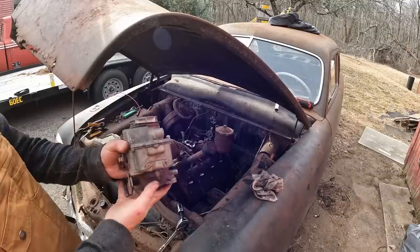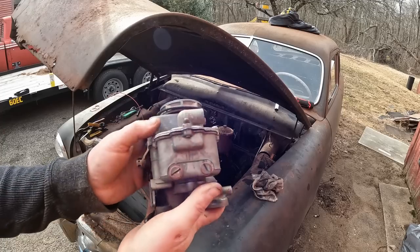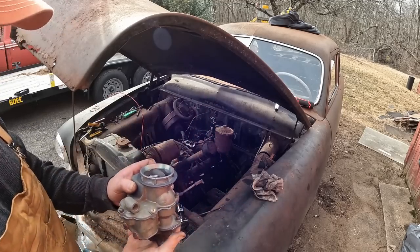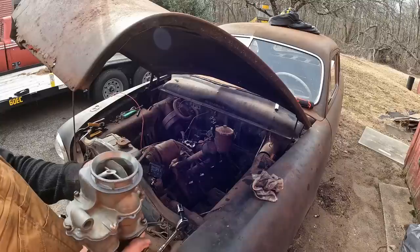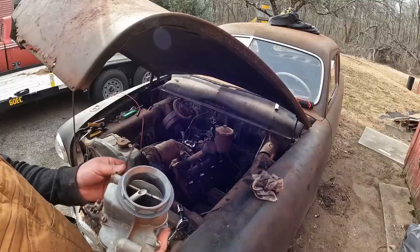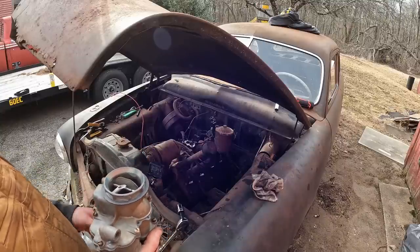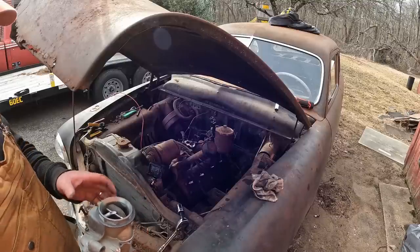So this is the carburetor I cleaned up in that video. It seems like it cleaned up okay. I'm not a carburetor expert, I would never tell you that. But the accelerator pump actually felt like it was pumping in the first video when we got it to putt on a couple of cylinders.